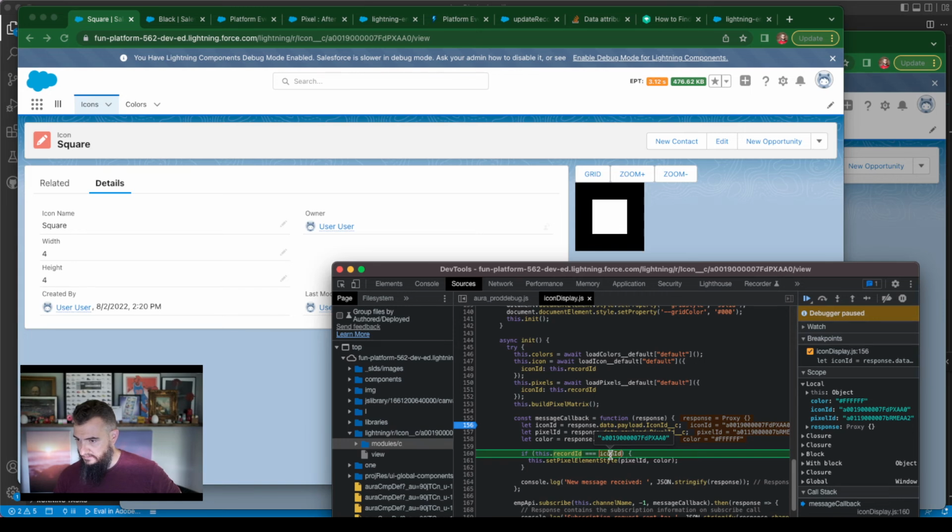Oh wait, we're going to have some thisness. Yeah. Because we've lost context because we're in a function now. So I can't get at this.recordID because this is now the function itself.